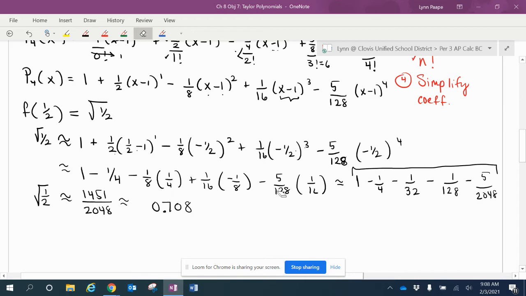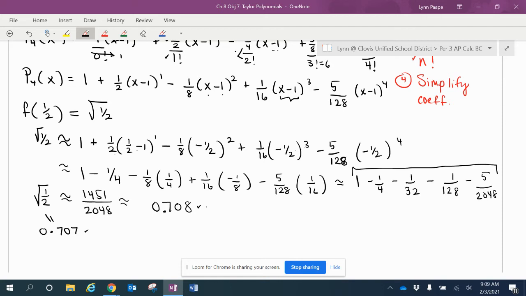Okay, so that's what I got when I did that by calculator, even though I know I can do that by hand. And then if I did the square root of 1/2 in a calculator, I'm getting 0.707. So this is accurate to the nearest hundredth, the 0.70, and then it's off by a thousandth. And I only went out to 4 terms, which was kind of tedious, but that's pretty amazing. And so that is that approximation.